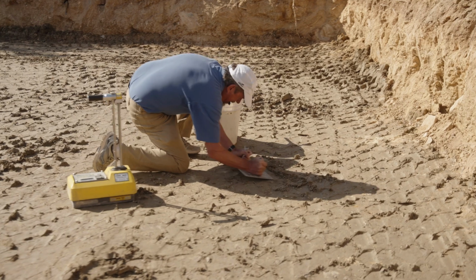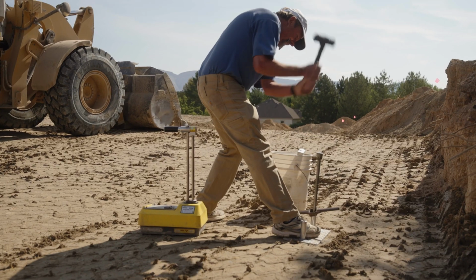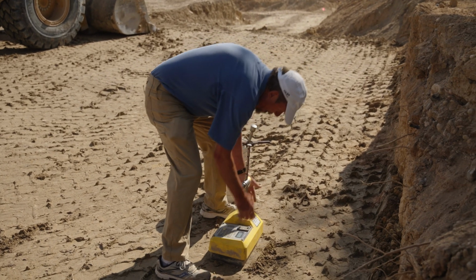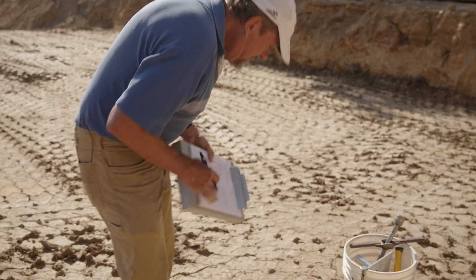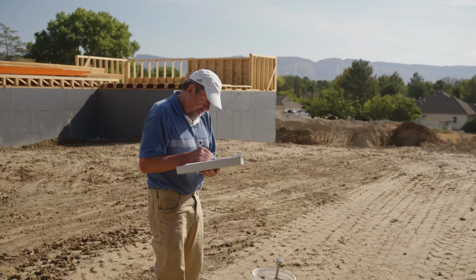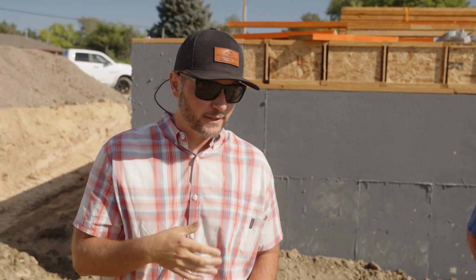They'll do this in various locations and at various lifts. It's basically to make sure that we're keeping up with the overall design, that we're actually constructing this in such a way that meets Martin's design. And then at the end of that, we'll wrap that in with the structural engineer too, because they design the foundation around those parameters, bearing capacity and all of that. So it's just cheap insurance.